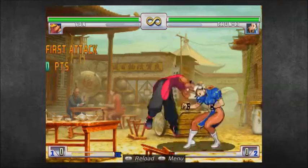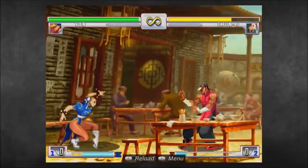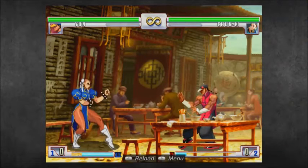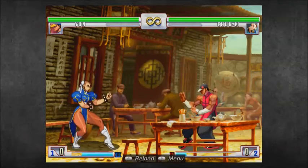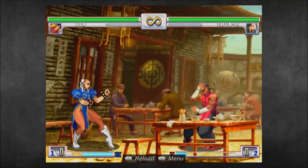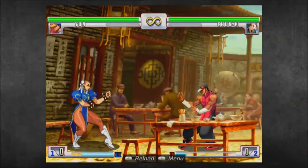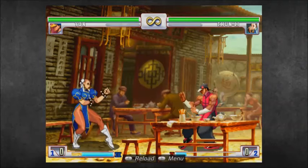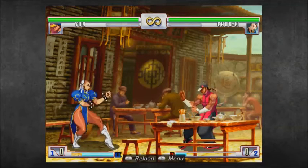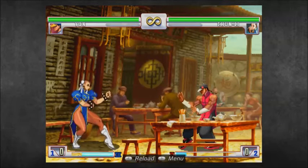Now let's take a look at the light kick variation. Jump forward, heavy kick, dive kick, neutral jump, heavy kick, dive kick. This will either cross up, or it will allow you to whiff on the opposing side of the opponent. So there's a way that you can cross Chun-Li up on quick rise from all three of these up kicks. There's actually multiple ways that you can cross her up. So your opponent has a lot that they have to memorize, and also you have a lot to memorize in order to make best use of these. However, there are overlapping setups for quick rise and no quick rise.